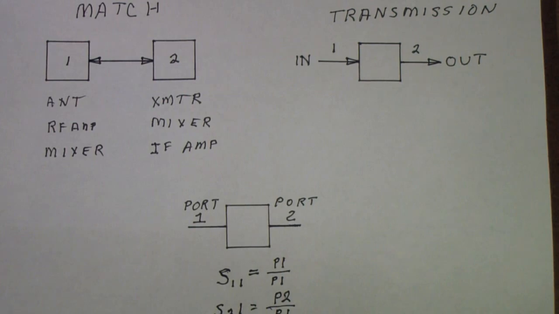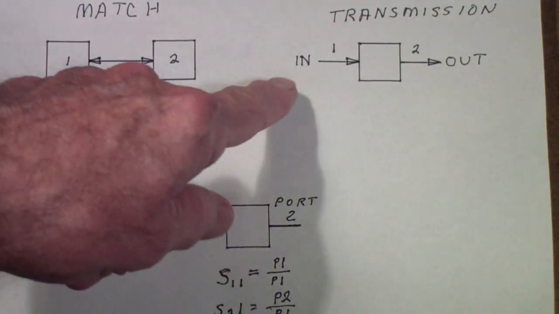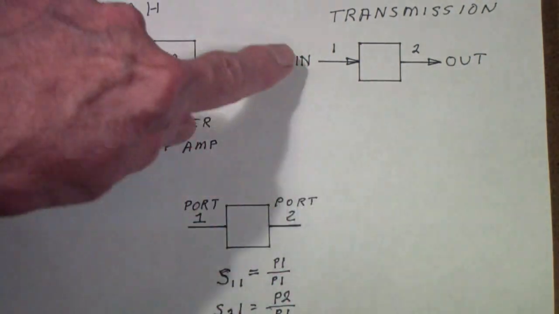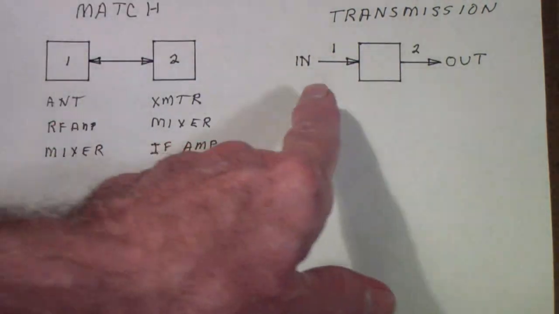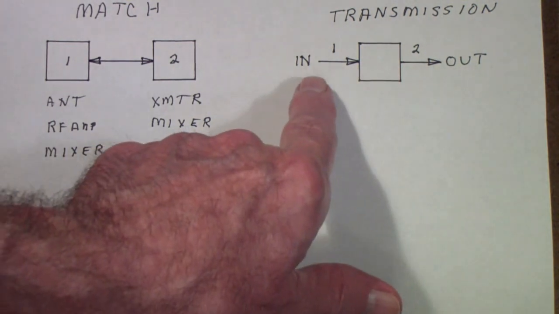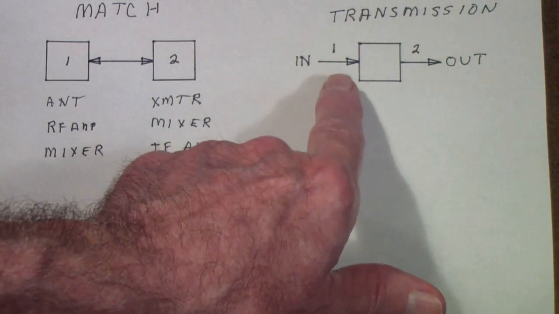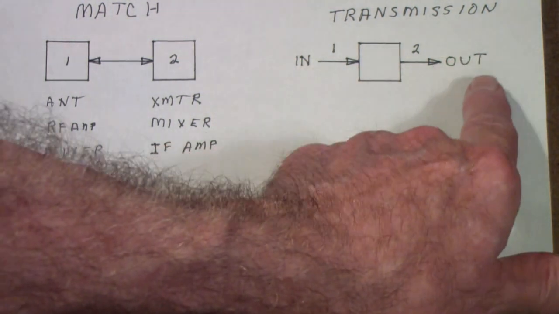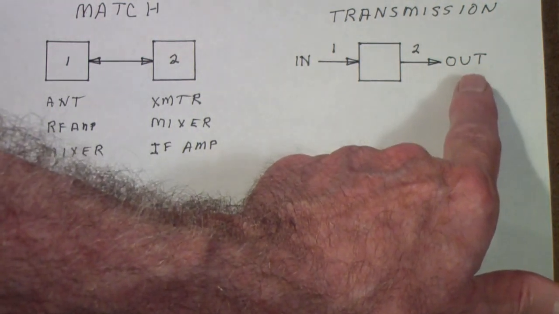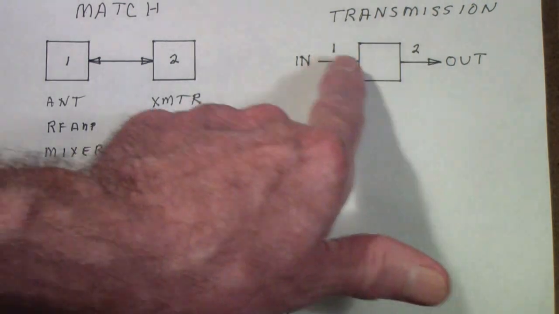The other thing you might want to measure is transmission. That is, you have a device, you put a certain signal in and you get a certain signal out, and you want to know the ratio of those over a range of frequencies. You want to know if I put in, say, minus 10 dB on this side and I get minus 5 dB on this side, that means there's a gain of 5 dB.